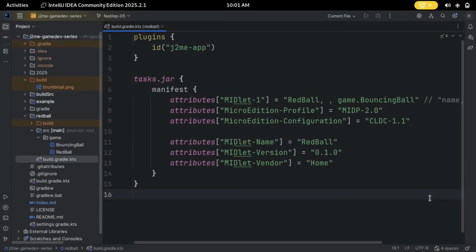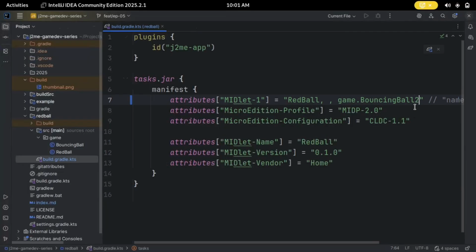Alright, so I have updated my IntelliJ to the 2025 edition, and we're good to go. So as always, we need to start by making a copy of our previous class. We'll be making a copy of the bouncing ball. Let's call it bouncing ball 2.